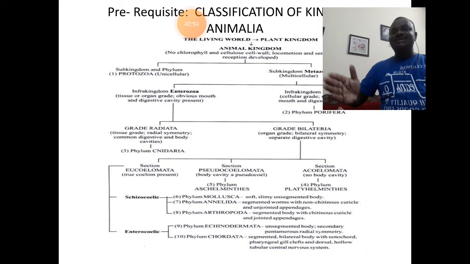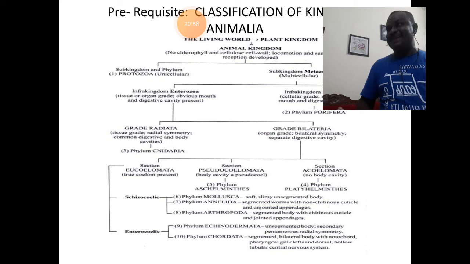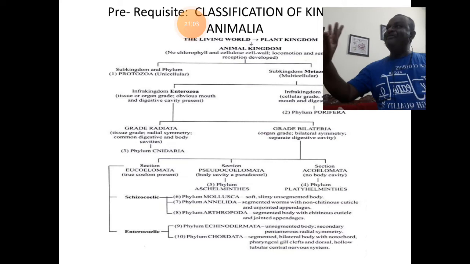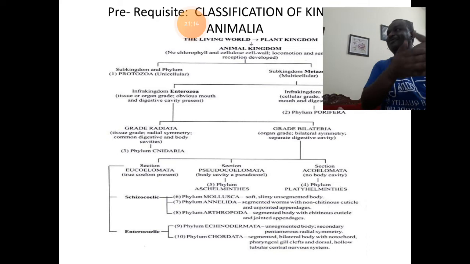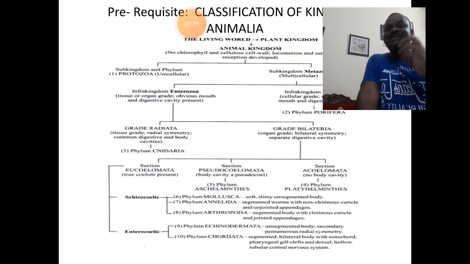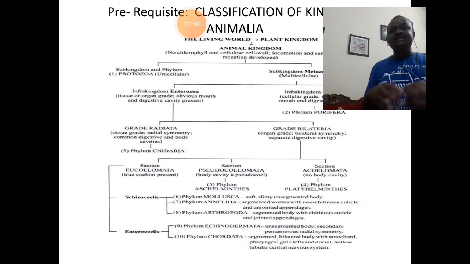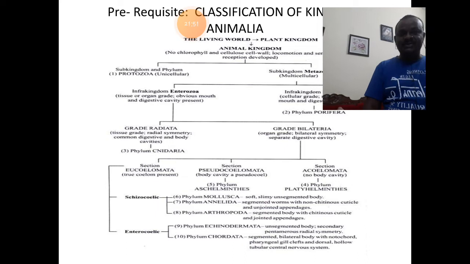Here, what happens in pseudocoelomates is that the lining of mesoderm is missing. So you can find the outer ectoderm and the inner endoderm. Inside the ectoderm there will be mesoderm, but that mesoderm will not line or separate the region of the alimentary canal. Such a coelom will usually be filled with either parenchyma cells or some fluid matter. Such a coelom, a space filled with fluid or parenchymatous matter, is called a pseudocoelom. Students understand, this pseudocoelomate group of animals includes the phylum Nematoda, earlier referred to as aschelminthes, which we call commonly roundworms.